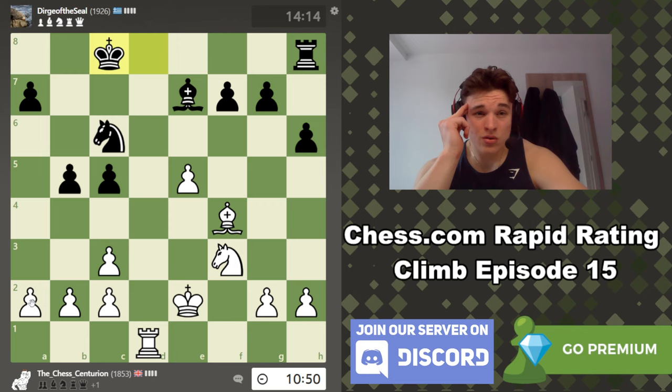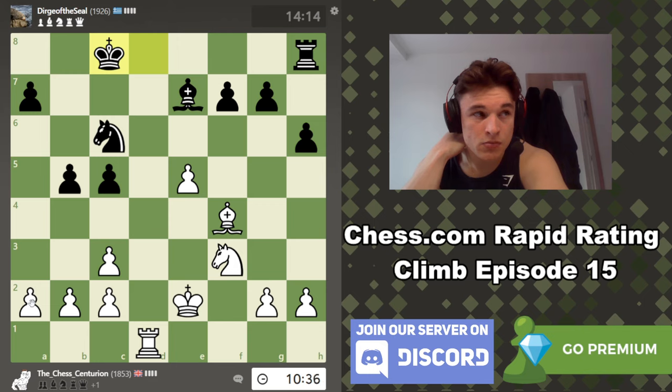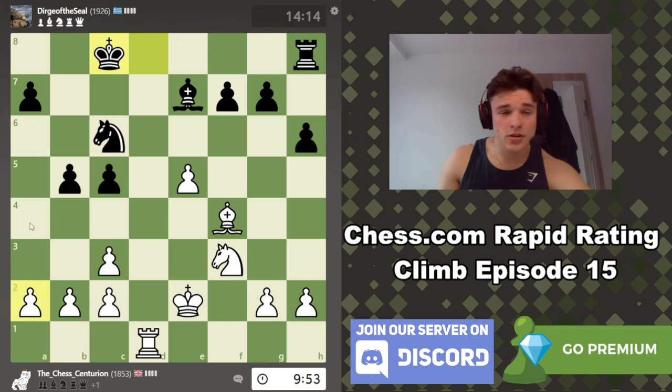I could play a4 because if b takes a4, rook a1, and I'm winning the pawn and his structure's ruined. But if I go a4, a6, I take and I claim the open a file. I think that's good for us. But a4, b4, if I take, then knight takes. Wait. A4, b4, c takes b4. If c takes b4, then I have the d4 square to utilize. And if knight takes, then c3, kick the knight back out of the position, and then his pawn structure is split. Are you following? Hopefully. I think I like that.